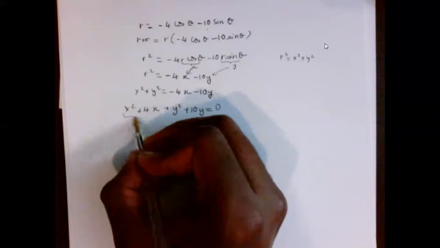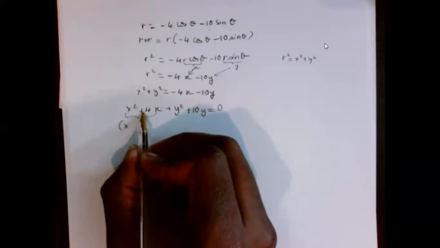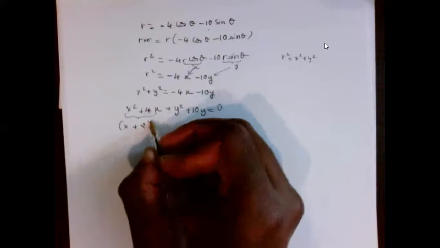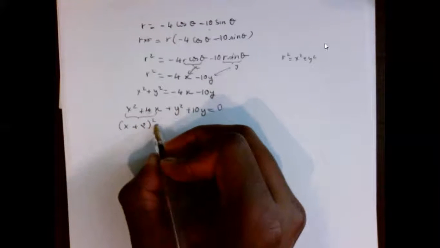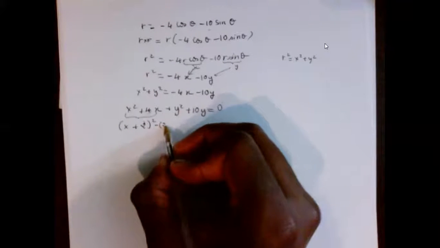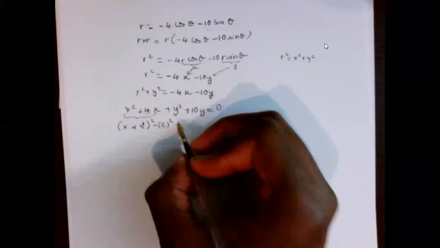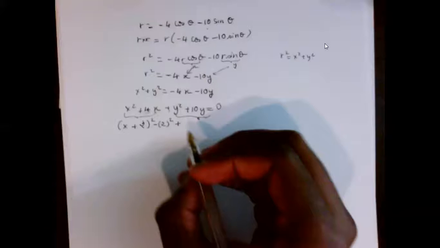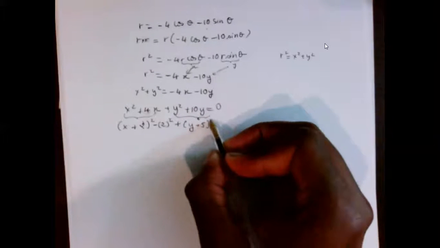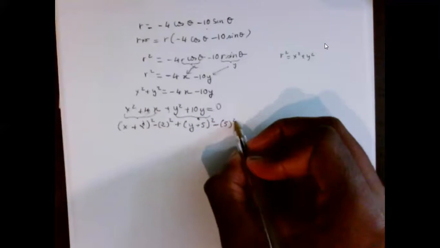The way I complete the square, I write x plus half of this coefficient, which is 2, and I square the whole thing, minus that same half coefficient, which is 2, and I square it. Then I copy the plus that is in here, and repeat the same operation for y: y plus half of the coefficient that is here, squared, minus half of the same coefficient squared, equals to 0.